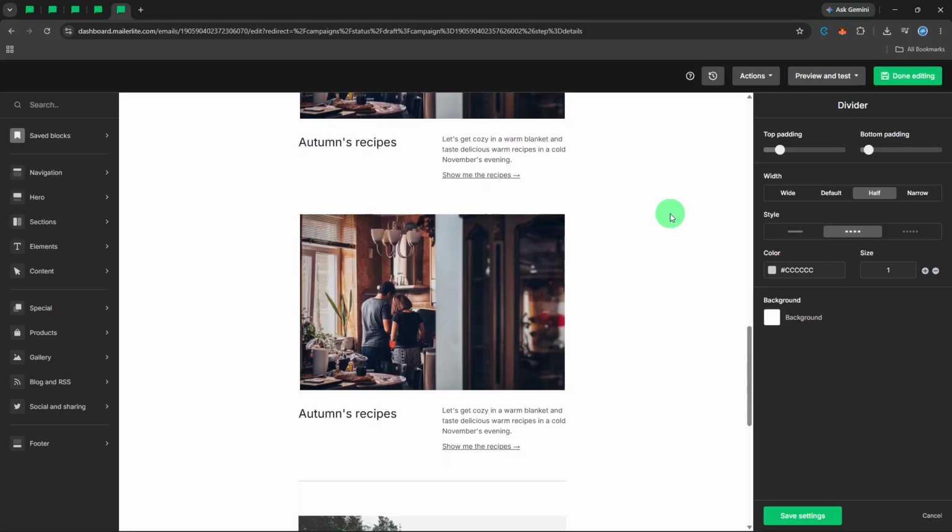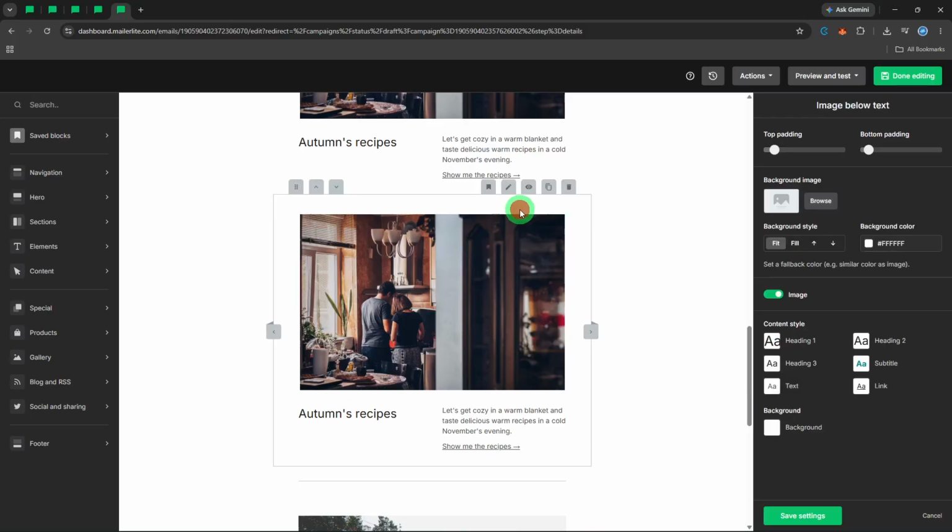You'll see the duplicated block appear directly below or very near the original depending on your layout. Sometimes it drops right beneath the original and sometimes it gets placed at the bottom of the section. Take a moment to verify that the copy has appeared. This is where you can really speed up your workflow. Instead of building a similar section from scratch, you now have a perfect clone to work with.